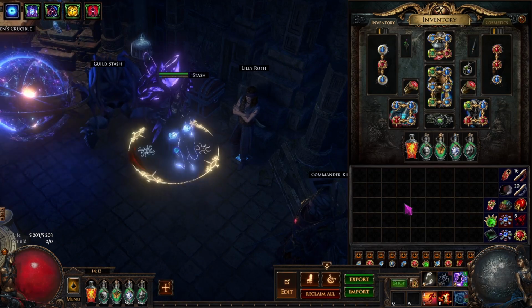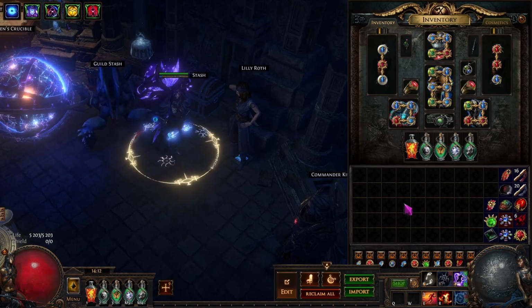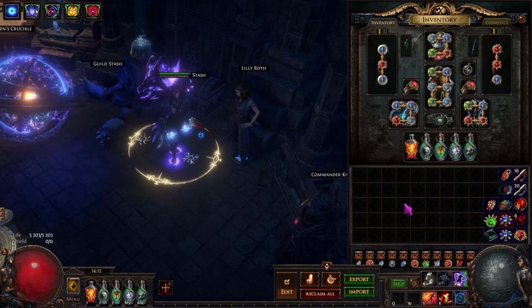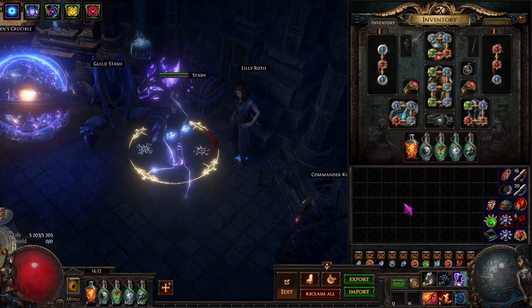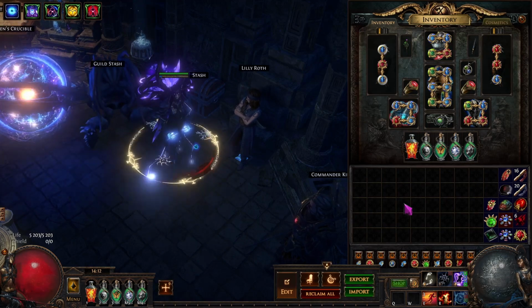Again, all of the gear that I presented in this video is worth approximately 20 Exalted Orbs in total, and I will in the next video show you exactly what I paid or how I crafted each piece of gear from this budget version. And I will also give you some tips and live searches links to get this kind of gear for yourself.